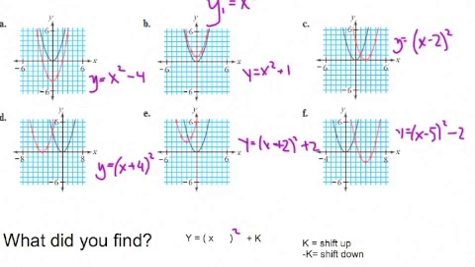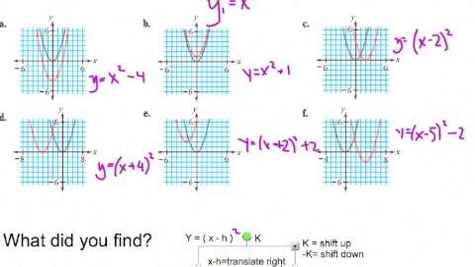So let me write in h. I'm using h because that's the most common notation that I know that your book uses. Now that could be any letter that you want. So here's where you need to be careful. If you see an x minus h, the graph has actually been translated to the right, h units, whatever h might be. If you see x plus h, it's actually translated to the left.